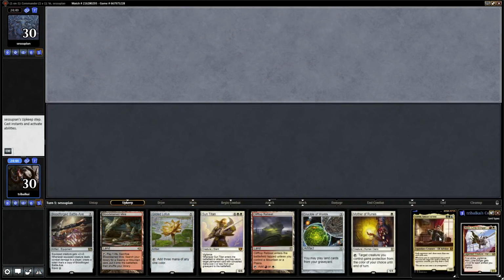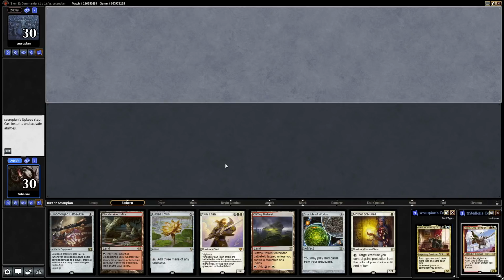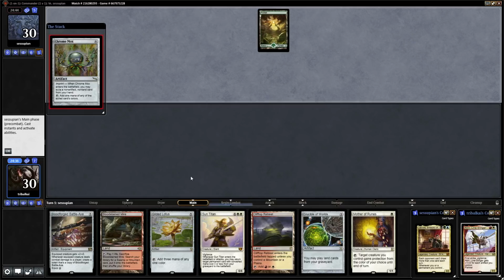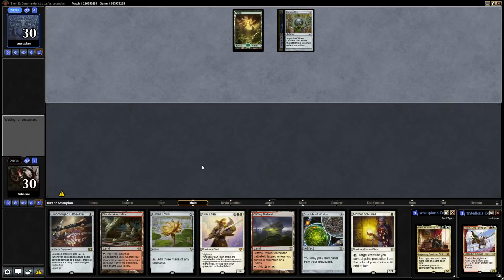Akiri Line-Slinger versus Leovold, Emissary of Trest. Hopefully we don't prey on our opponent too much again this time. With 2 lands in hand, we've opted to keep. I think it's a Plateau on turn 1 into Mother of Runes, and then we can get Akiri down. And our opponent's looking like they're going to get a turn 2 Leovold down.